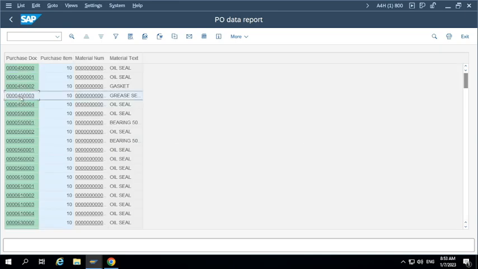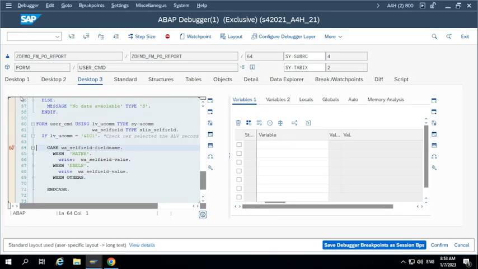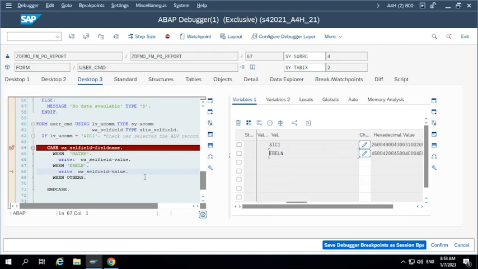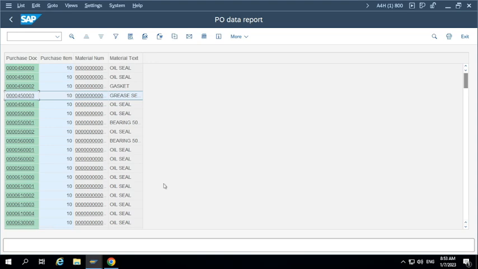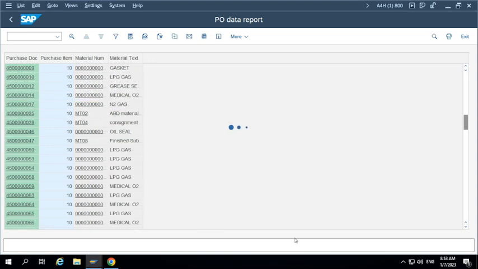Click on any EBLN number. So UCOM is IC1. Clear. What is the field name? Field name is EBELN. It should execute this write statement. And what is the value here? This one. Is it displaying somewhere? I think if you go back or somewhere, it will display that output.